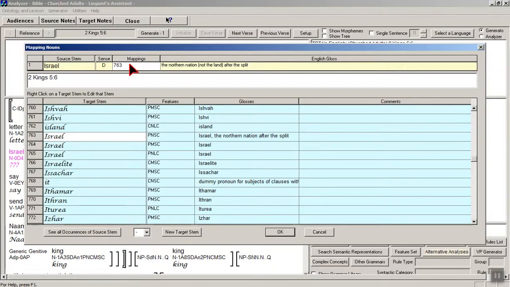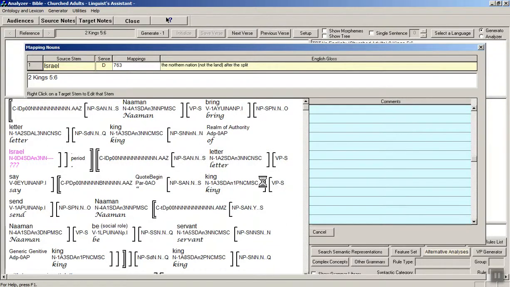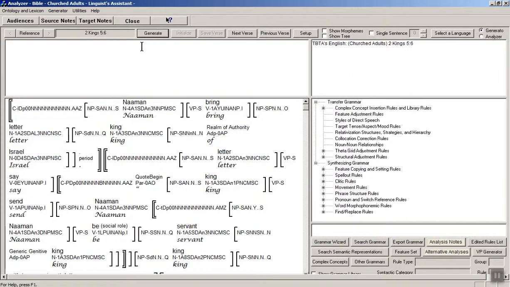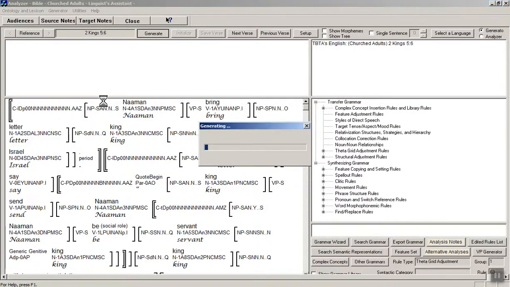Okay, after I added that, you see that up at the top, it now has source stem Israel, and it says mapping 763. And now I can click OK. Just to show you that you can generate in this screen also, I'm going to click Generate here.